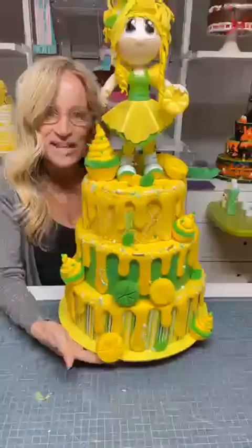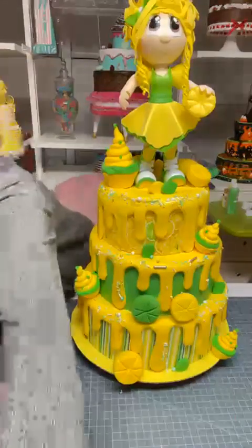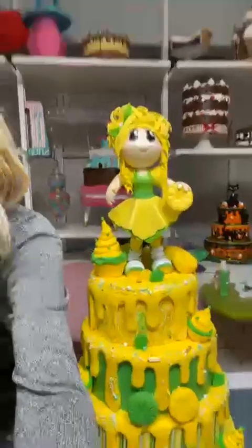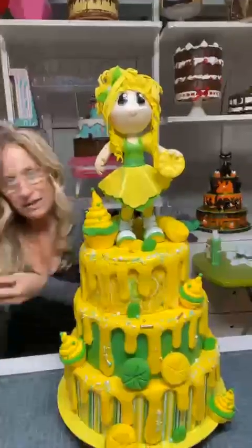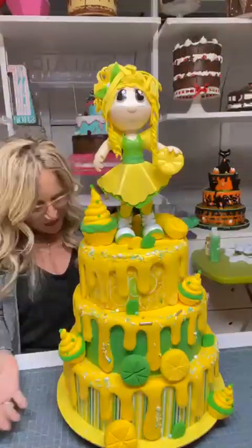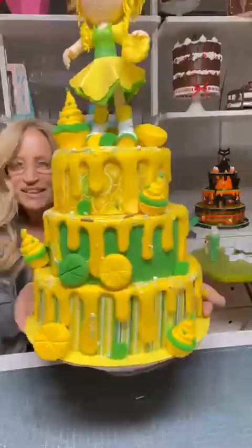So yeah, those dolls are so cute. She's literally been sitting, they've been sitting up there forever. And I'm so glad I finally did something with them. Because like I said, I was going to put her in a wreath. But I was like, you know what? My wreaths are gigantic and she's just not big enough. So let's put her in a cake. How cute is that? So cute.